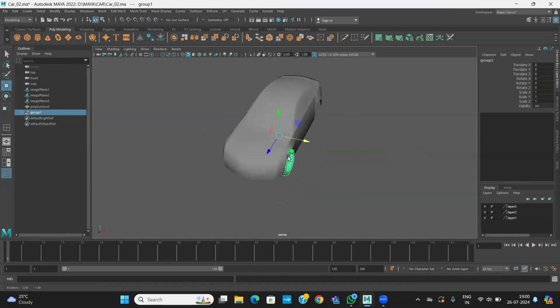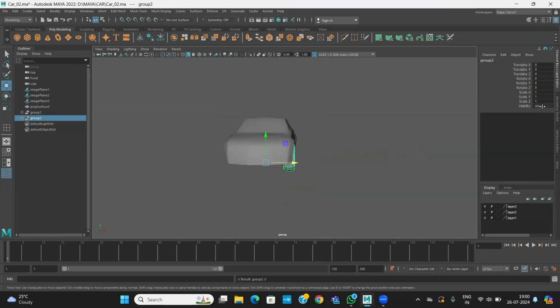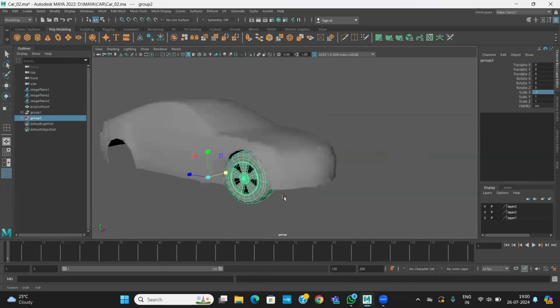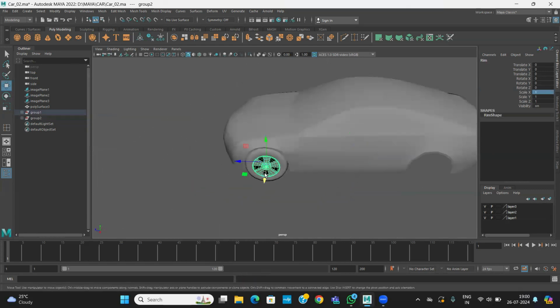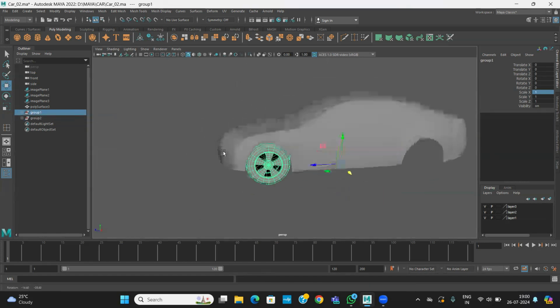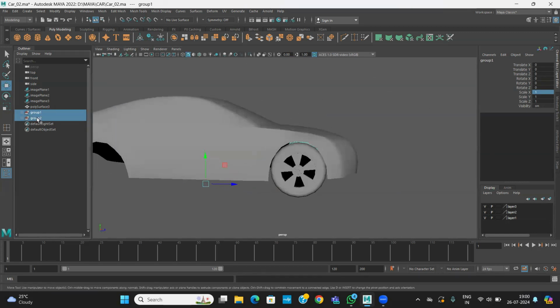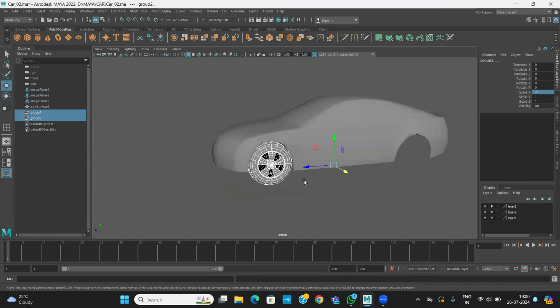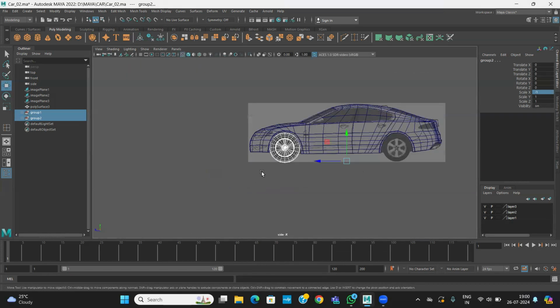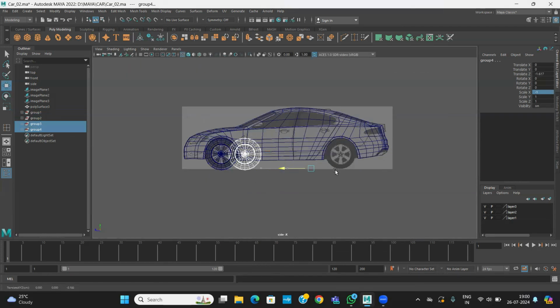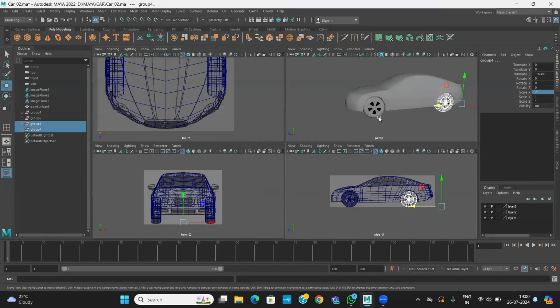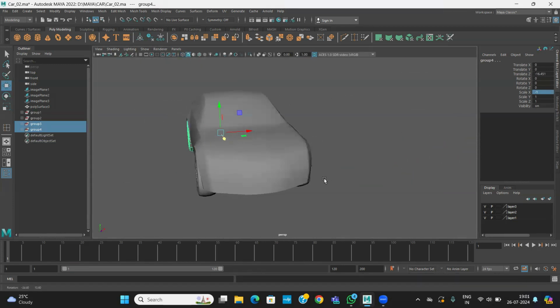Now you want to get the opposite side of this. So Control D and give X minus one. It will come this way. Okay, fine. You see, you got the opposite side, right? Same thing: you get the group selection, select both groups, and duplicate. Control D, and you can place it under here.